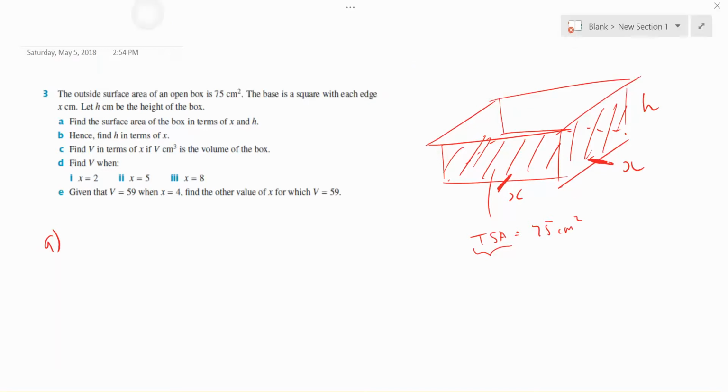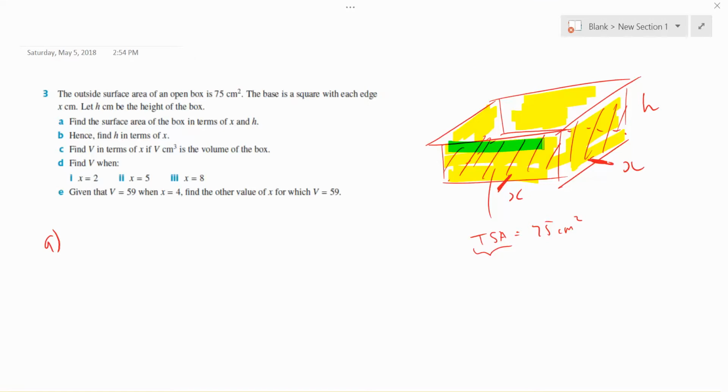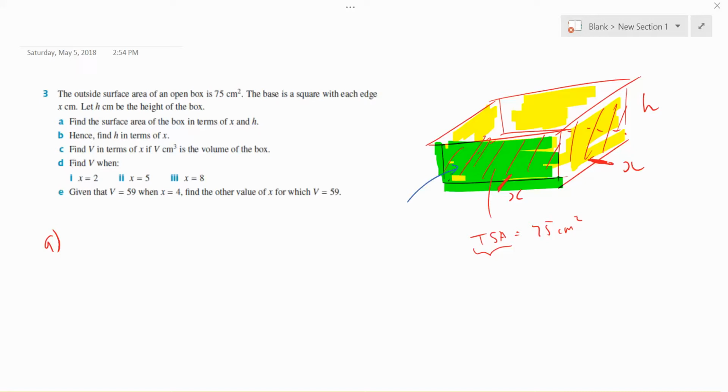Remember back in year 7, 8, and 9, to find the surface area, you've got to find the area of one side, then you find the area of another side, and the other side, and the other side, and you find the area of the bottom side. You add them all together, that's your total surface area. So this is what I'm going to do. I'm going to do the area of this side first. That's a length of x by a height of h. So the area for this one is x multiplied by height. But remember, you also have the backside, which is exactly the same as well. So that's now times by 2, right?